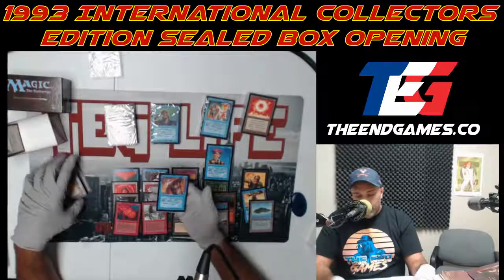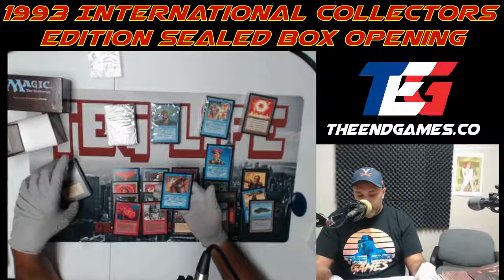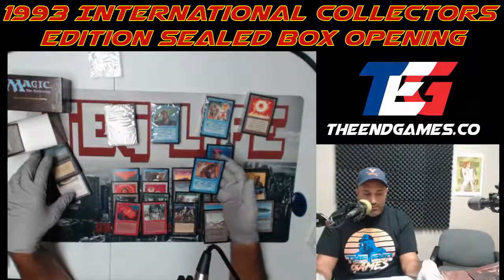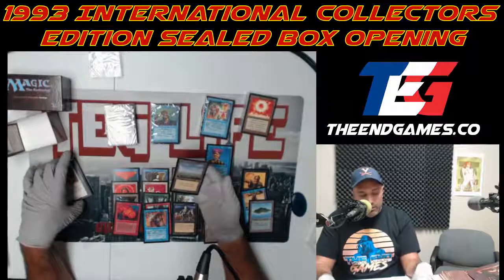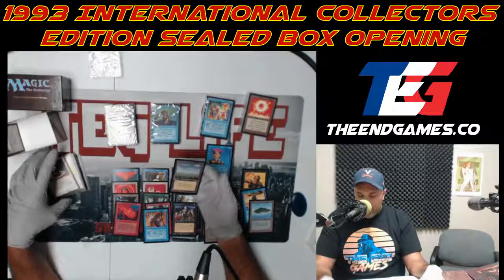What do we have here? Power Leak. Target enchantment costs 2 extra during your upkeep, and it does 1 damage for each unpaid mana. That's okay. This is good against enchantments. Nothing too crazy, but you can have a lot of fun with this. You have a couple of those out, and your opponent's Circle of Protection starts causing him some damage or mana cost.